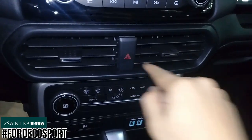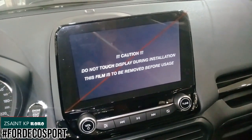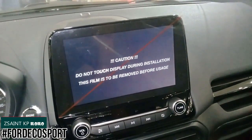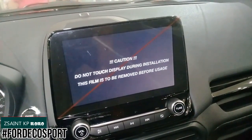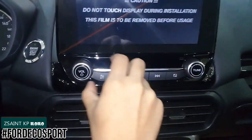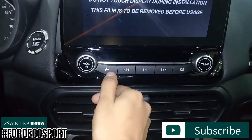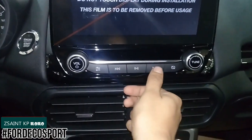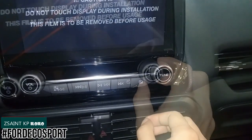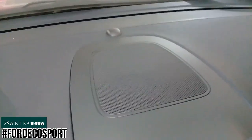There are two aircon vents and a hazard switch in the middle. The 2019 Ford EcoSport Titanium gets Ford's SYNC 3 infotainment audio head unit featuring an 8-inch colored touchscreen display, media connectivity options including Apple CarPlay, Android Auto, and AppLink 3.0, plus 6 speakers. Below the screen there is a volume knob with power button on the left, equalizer settings, seek and track buttons, a display off button, and a tuning knob on the right side.